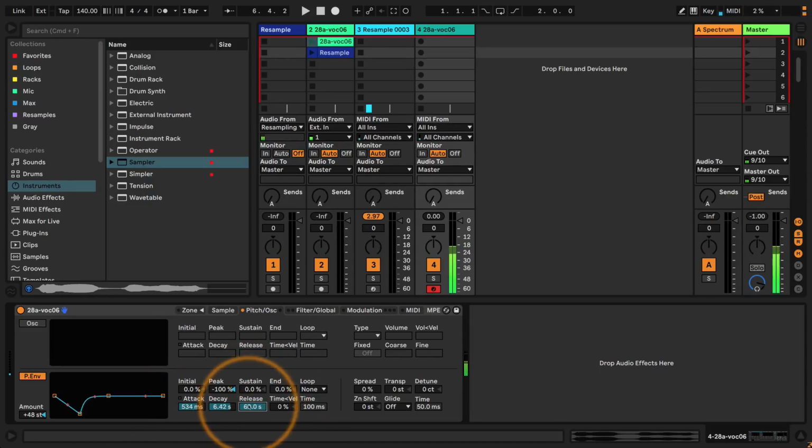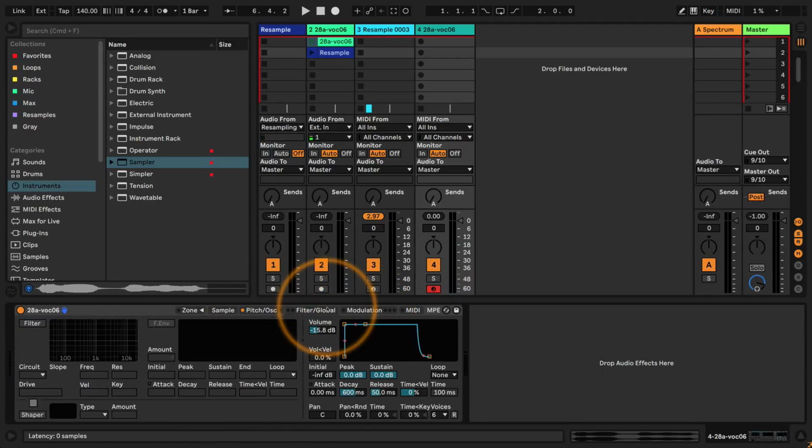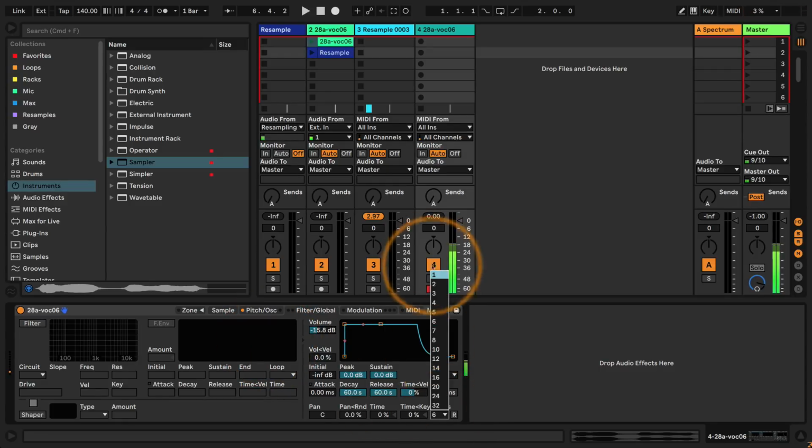So, in conjunction with the pitch envelope and the amplitude envelope, I've been holding the note the entire time. Maybe I just want to strike the note just once. In most cases, what I would do is just max out the decay and the release. So I'm not holding the note anymore, I just pressed it once. You can hear how it's changing. Whoops. So now I'm holding it. And now I've let go.